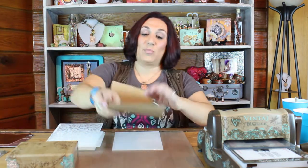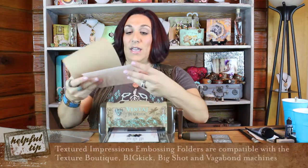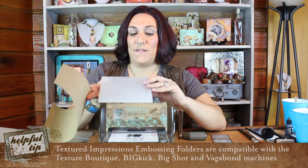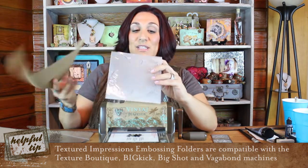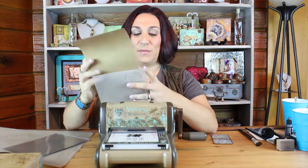What I've done is I prepped a piece of craft cardstock — I just brushed on a layer of Mod Podge and dried that, so that sealed the surface of the cardstock — and I did that before running the Textured Impression die through the machine. We have removed the solo shim, so I'm just using a solo platform and two cutting pads. Because I want it to look like a carved piece, we're going to use the debossed side of the die, so that means putting the raised side of the die on the front prepped side of the cardstock that the Mod Podge has been applied to.